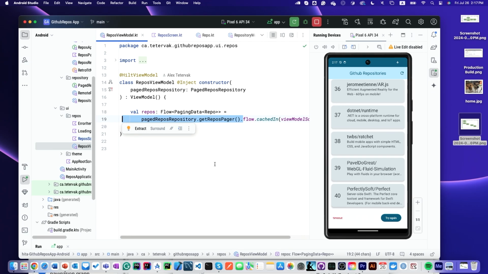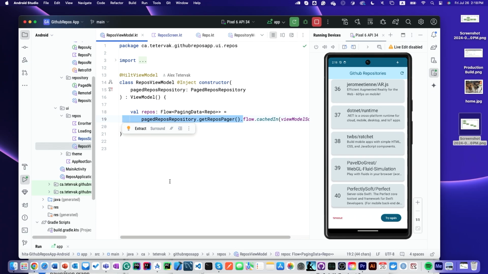And so I created repository with get repos pager, because of description on developer.android.com. Original code from the textbook didn't have repository at all. It was quite cluttered. So I rewrote it according to developer.android.com.